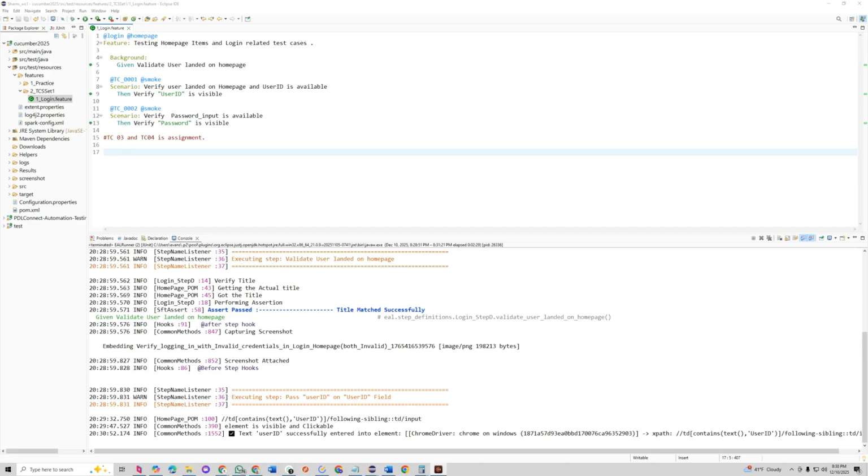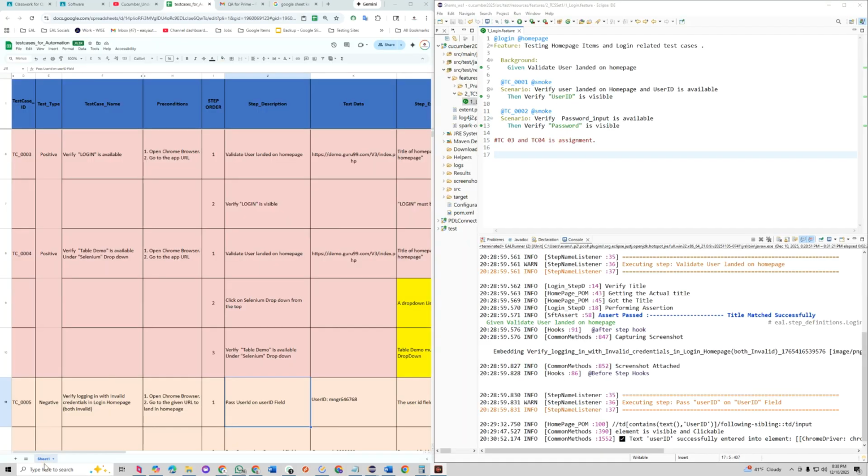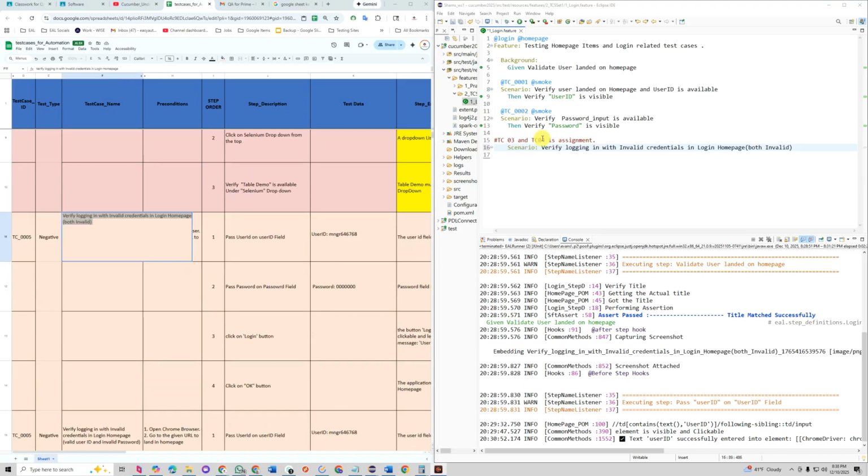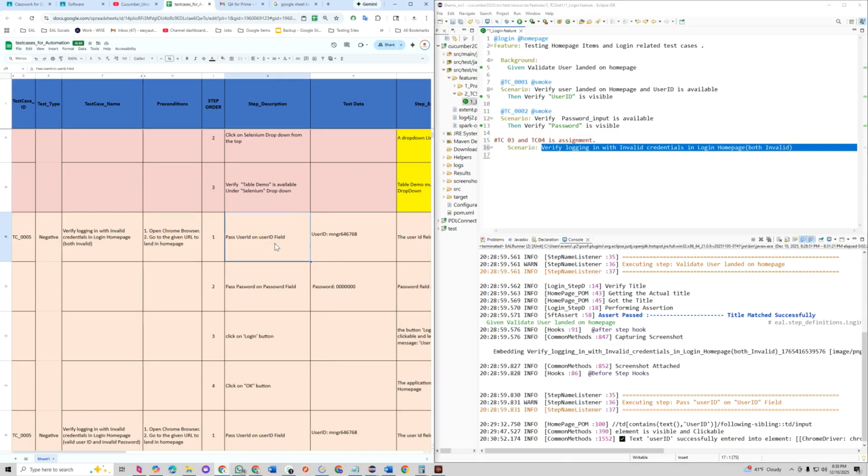Okay, let's go forward. I split the window so that we can directly create from here. So this is the scenario name, so I'm copying it. Now pasted it here. So scenario, then a space, then pasted it here. Now the items here.